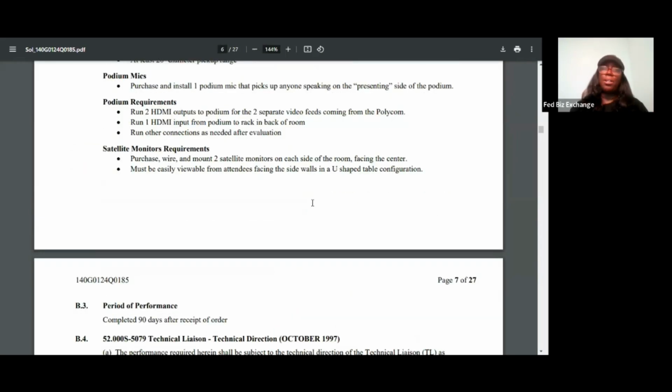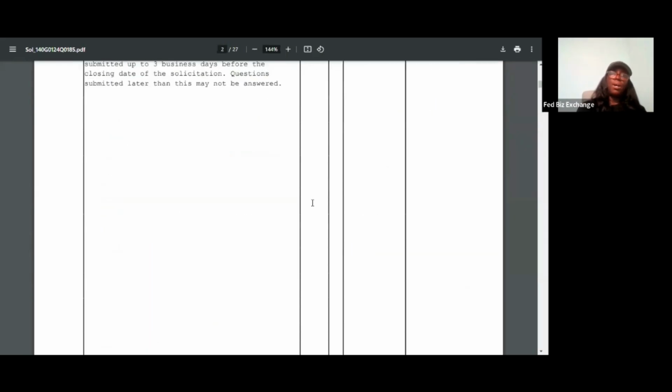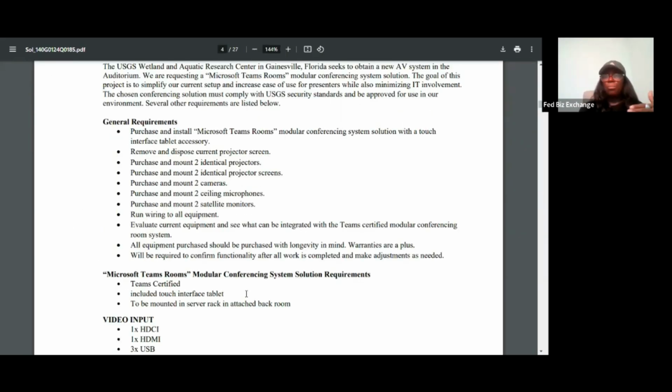Now, what would I do with a contract like this? This is what I've done with other of my AV business entrepreneurs. First of all, I tell them you need to create a list of all of the equipment that they want, put it in a spreadsheet, and then after you're done doing that, you need to go to your suppliers and get costs for all of this. Now, what's interesting is if I had some questions, I would have asked them, well, what kind of projector screens do you want? They didn't say what kind. So you could get the cheapest, you can get the most expensive. It's up to you. That's why you would want to ask that question.